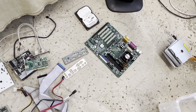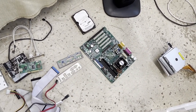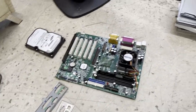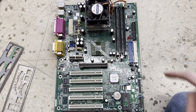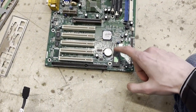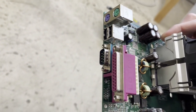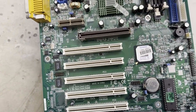I have some more computers, which we have to take a look at, of course. Well, half of computers, because they probably have parts stolen from, but this one looks really cool. I don't know what this is or how I got hold of this, but this looks like a really old board. And it has a RAM stick, which I'm very grateful for, because I thought that this was gonna be the deal breaker, but it has a RAM stick. And judging by the size of the chips and all that, it looks really old. It does have USB though, so it can't be that old.